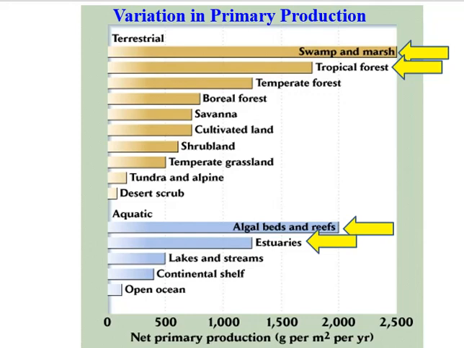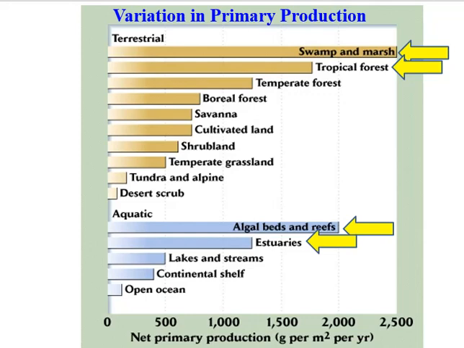So if you think about how diverse, how productive, how many different species and how abundant all these lush, verdant places on Earth are, and you compare a desert, not very diverse, not very much energy, not very lush, to a tropical rainforest, then you see the difference in terms of primary production.